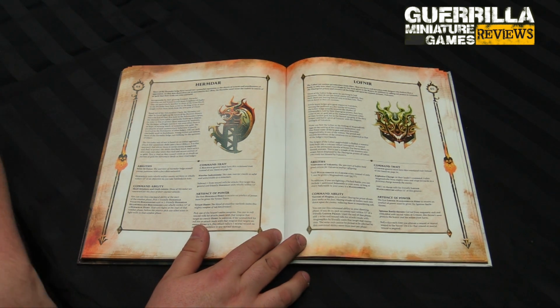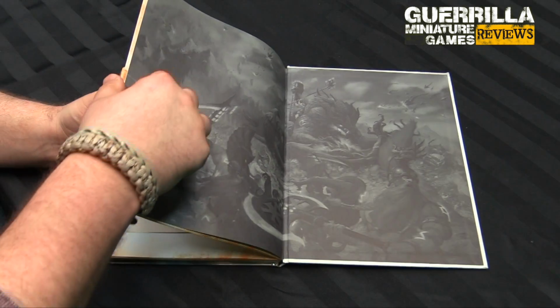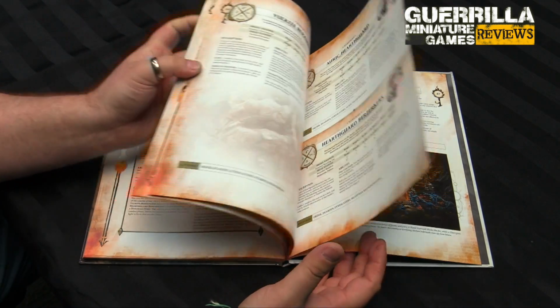To hit and wound rolls with your whatchamacallits. And who is it that carries magma pikes? I think it's the Volkite Hearth Guard carrying magma pikes. Let's have a look here.